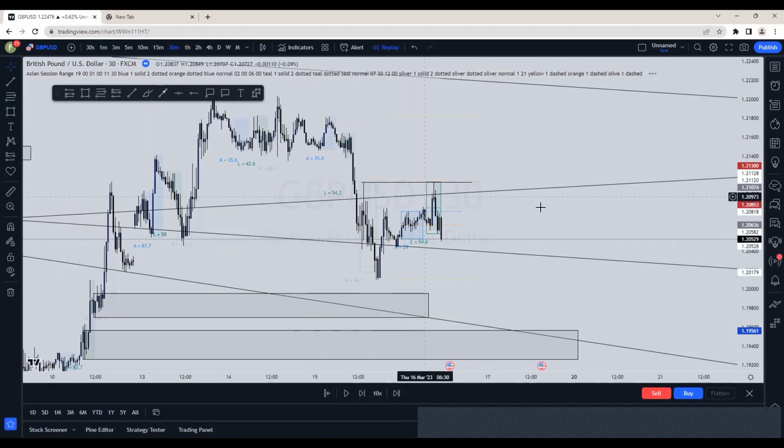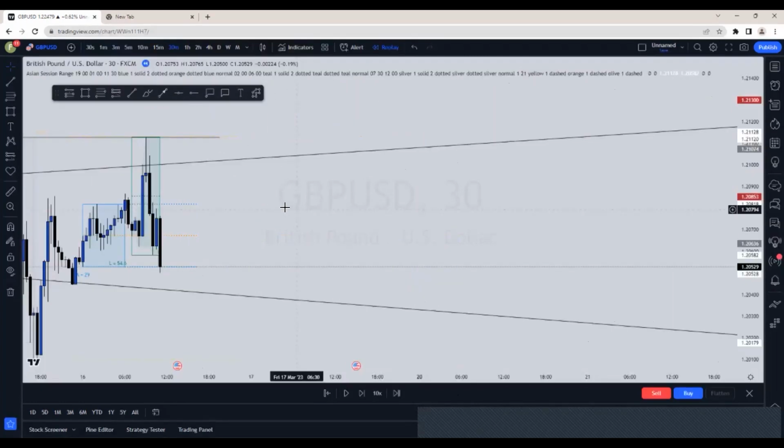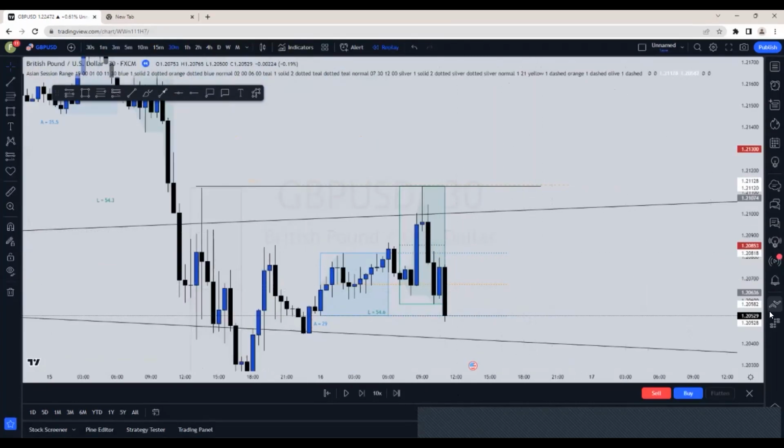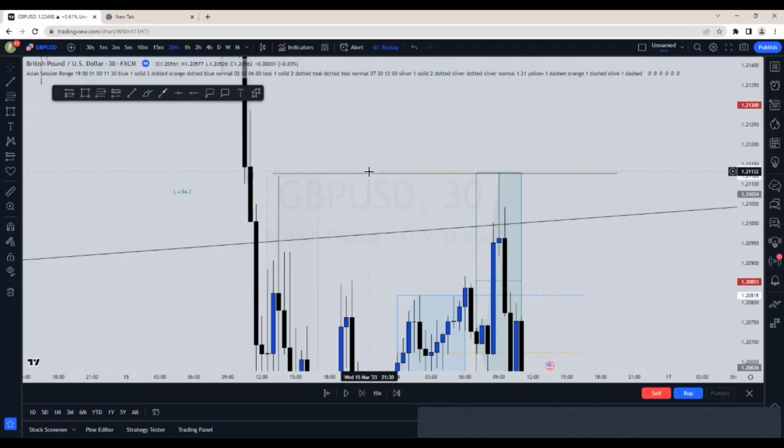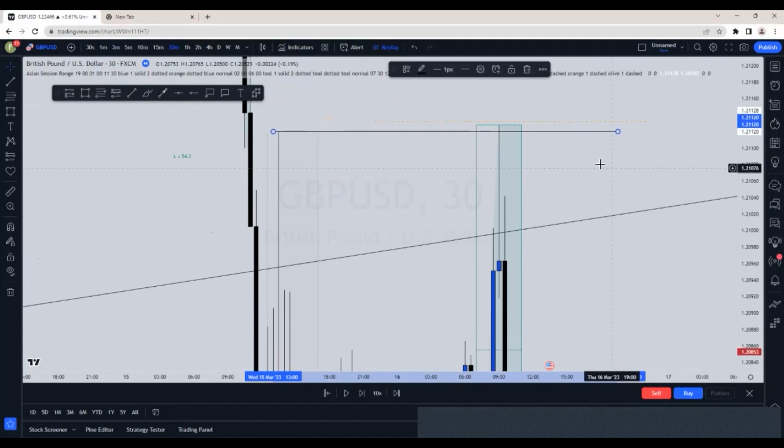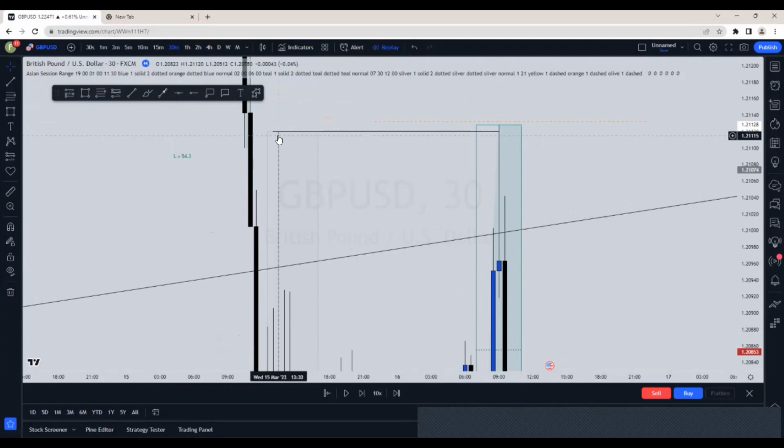So of course, price traded upward. And from what we have here, there is actually a break of structure here after the retest of that trend line. If you look at this very well, you'll discover that there is a break of structure, right? You can see London high took out the previous significant high. So this is a break of structure, right?